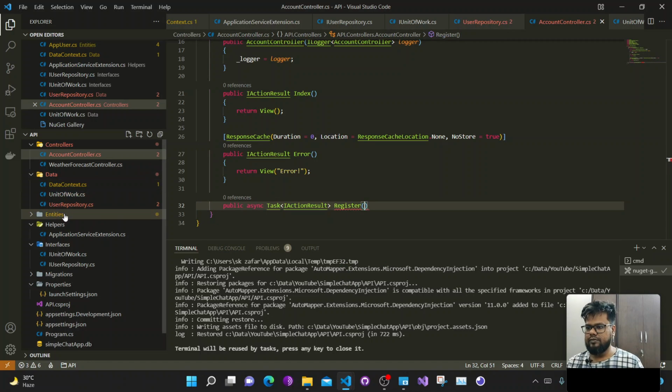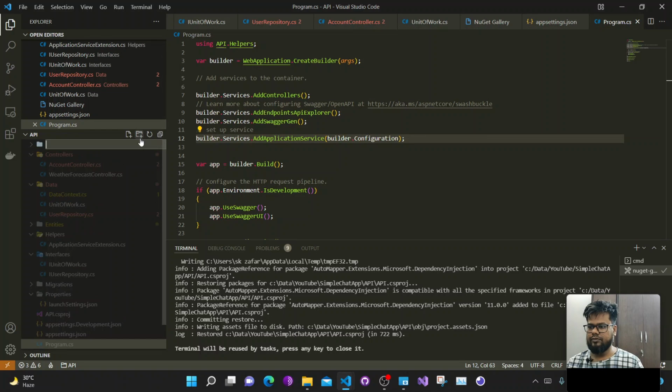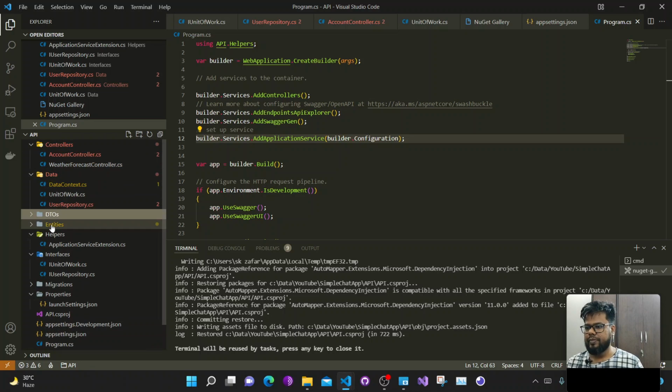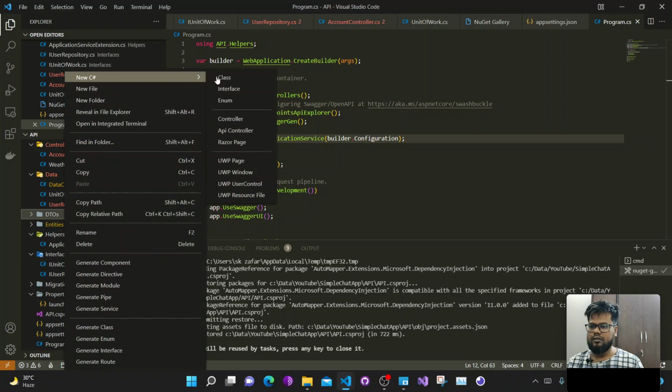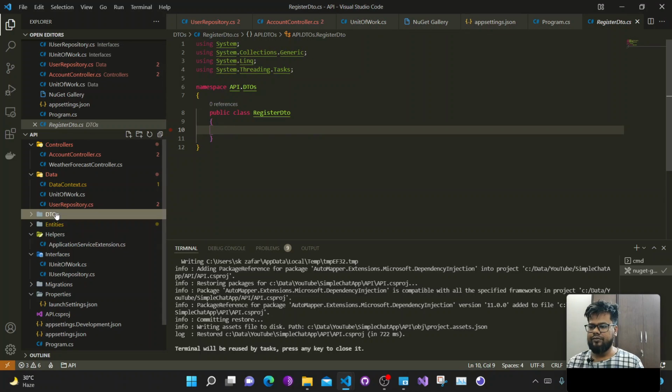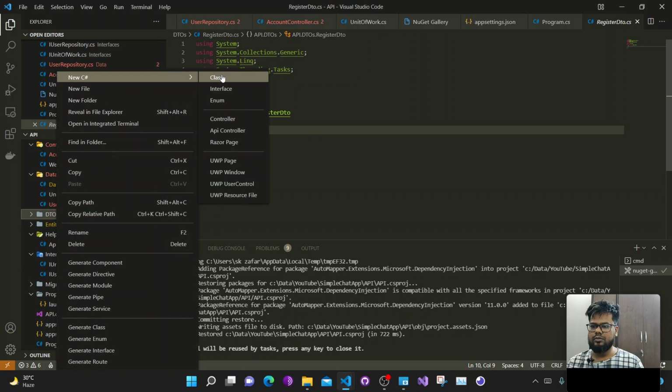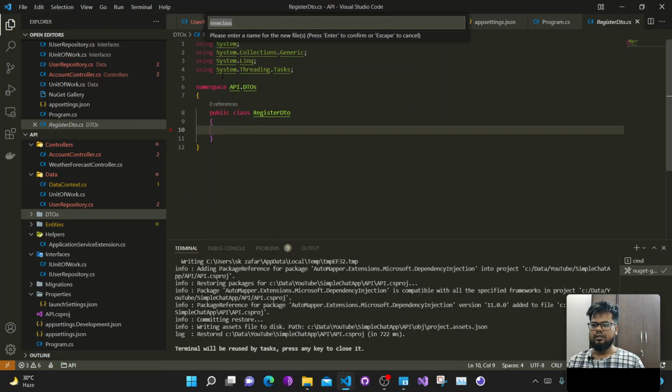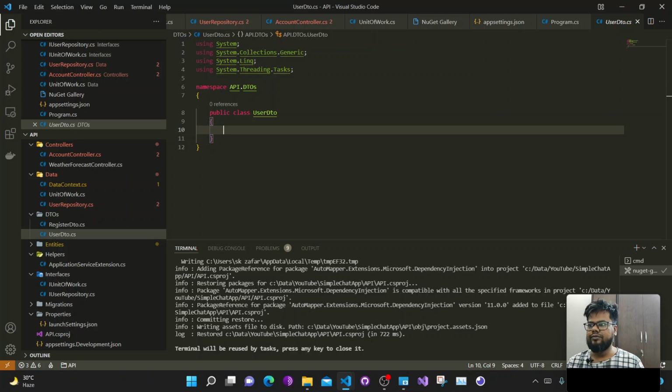Let us create a few DTOs. Okay, so let's create a folder called DTOs. Okay, say RegisterDTO, and then we will have a user to be sent. So UserDTO. Okay, to save time I have created some of this.